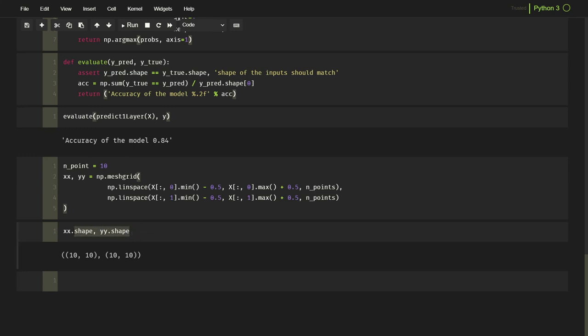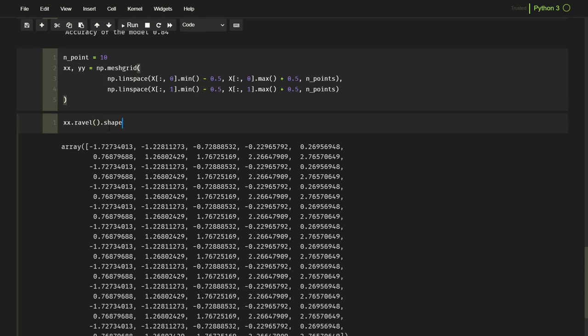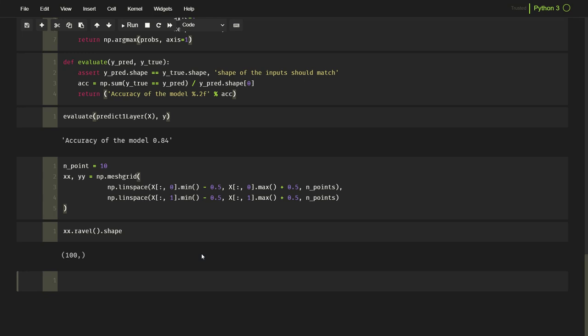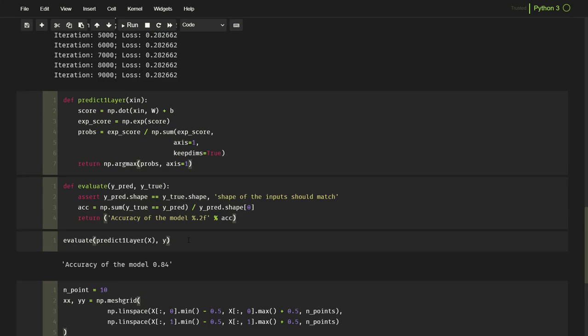How this is going to be useful is that we can just stack these values. First of all, I need to convert this xx, because it has two dimensions. Let me convert it to one dimension. If you do that, then it becomes one dimension. All these 10, 10 values are flattened into 100 values. Similarly, we are going to do the same with y. Based on these two sets, I'm going to generate a two-dimensional value. So I'm going to concatenate. It means I want to keep these two sets of values side by side. So I give the first input as this and the second input as this. Finally, you see that this gives me a two-dimensional input, similar to what we generated for my x and y earlier in this topic.